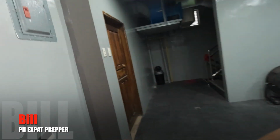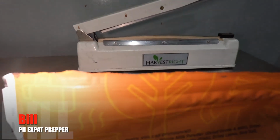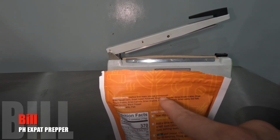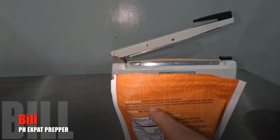Stand by. All right, guys, I still have 2 minutes and 20 seconds, but while I was patiently waiting for this stuff to cook, I was reading the back of the bag, and I want to point something out here. Maybe you guys can see it or not, but I'll read it to you. It says, ingredients. Notice how many you can pronounce, which is kind of interesting because I can pronounce and understand all of these.